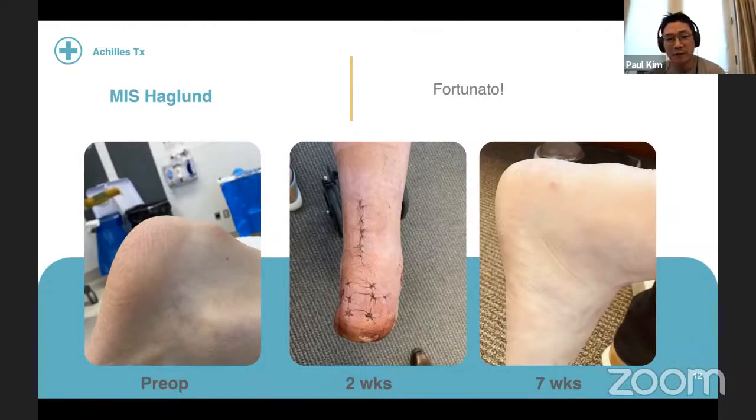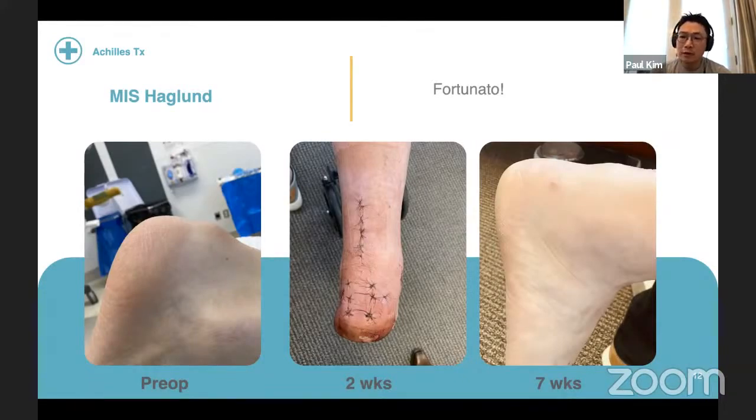I put this patient here because he's a patient of mine who kind of convinced me that the MIS is the way to go. So to just give you a brief synopsis of his story, I met this patient, and this is a different patient, by the way. He came to me for a second opinion. He had the traditional Haglund resection with the French door incision, which is opening it up. He also had an FHL tendon transfer. He had wound complications, so we basically guided him through that and let him heal.